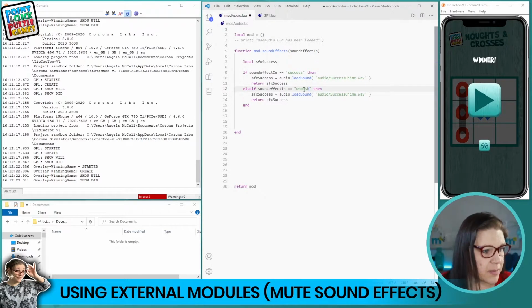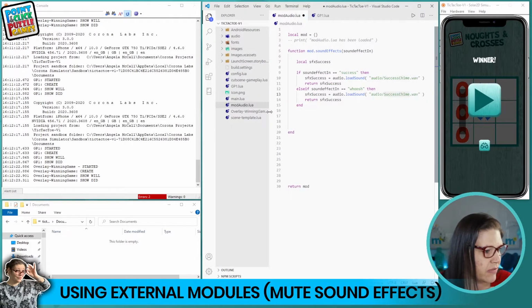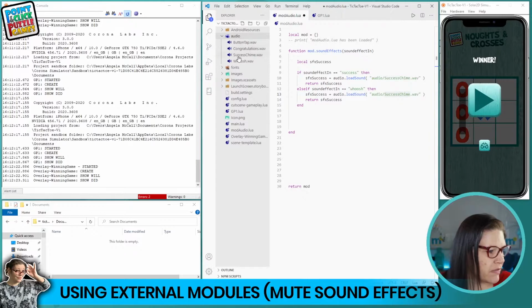There you go. I don't know how to spell whoosh, maybe two O's. I'm going with two O's. Okay, at which point we need to change the name of the file it plays itself. So go up to our audio files, and it is a whoosh, so we're going to change this to whoosh. Okay, so that matches our WAV file there in the location.